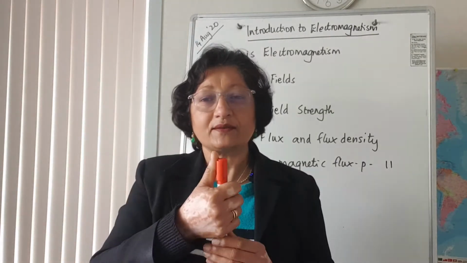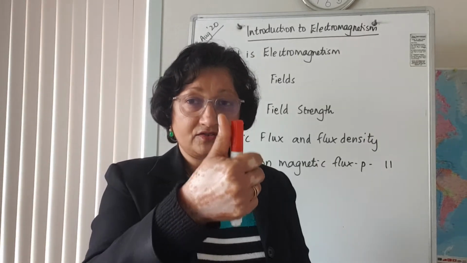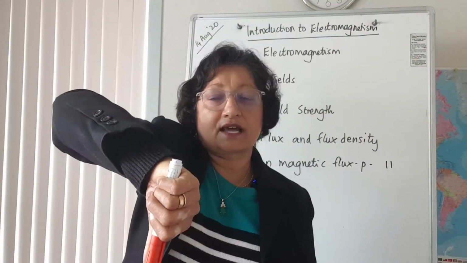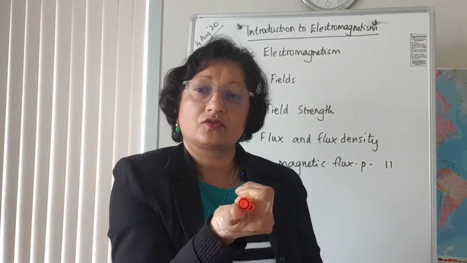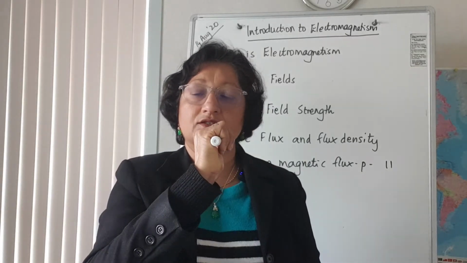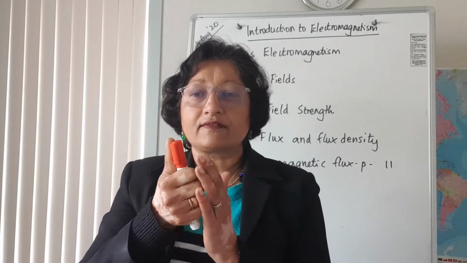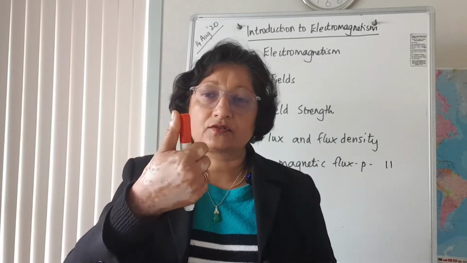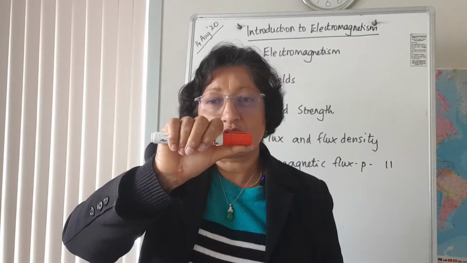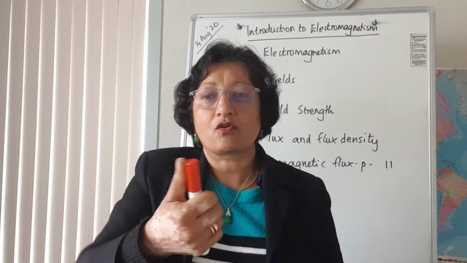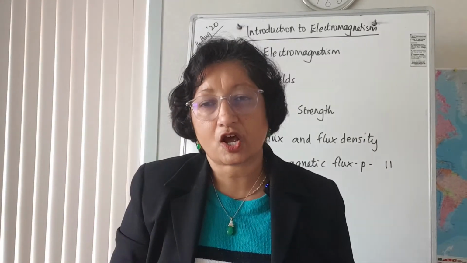I've just got my whiteboard marker with me. I've got my thumb pointing in the direction of the current. It could be going up, it could be going down. You could go to the left or to the right. You could go out of the page, or into the page. So there are actually six directions. Looking at the way the fingers curve around, you could have it going clockwise or anti-clockwise, or down the page or up the page. You can have all sorts of combinations, into the page, out of the page.